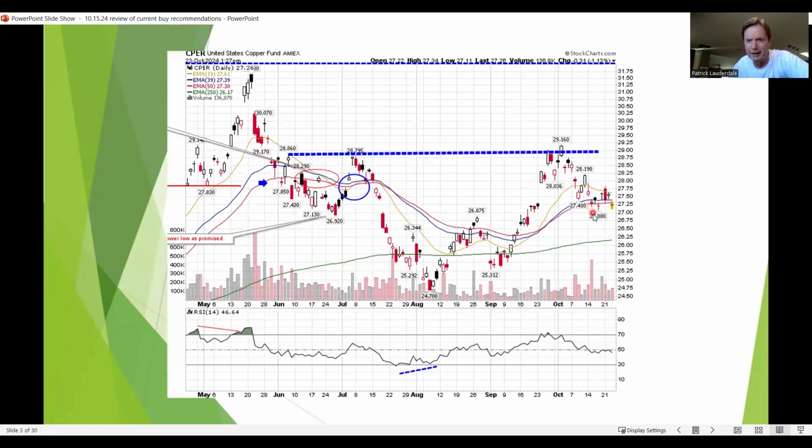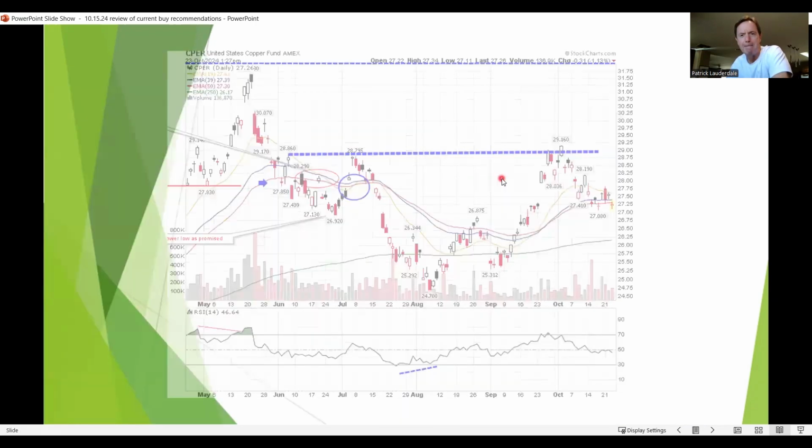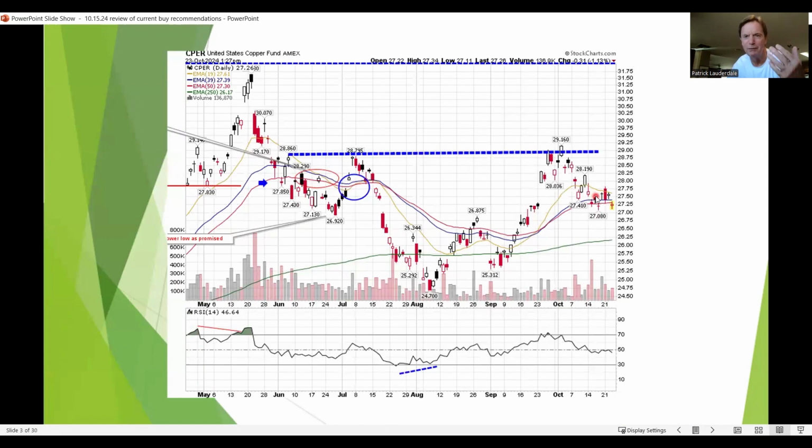So, every time we go down, I buy, let's say we buy 10 shares. And then we jump up the next day, let's say we go up 2% the next day, I sell 3 shares. Then it jumps back down, I buy another 10 shares. That's the way I build my position. And I also lock in some gains along the way, lowering my cost basis.